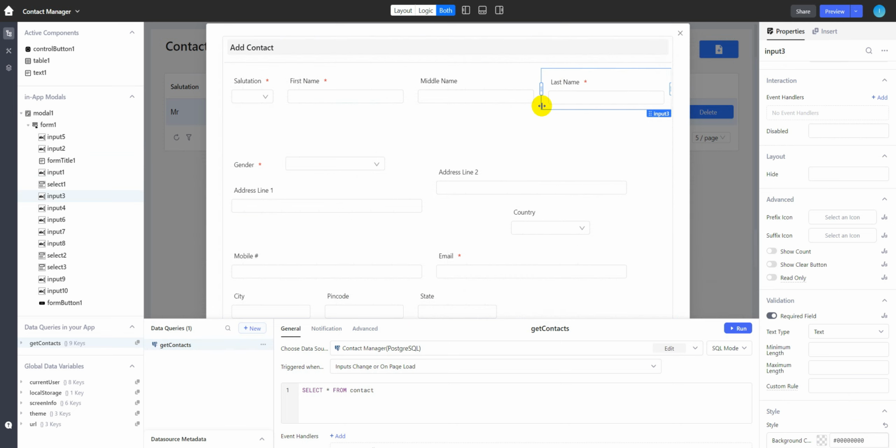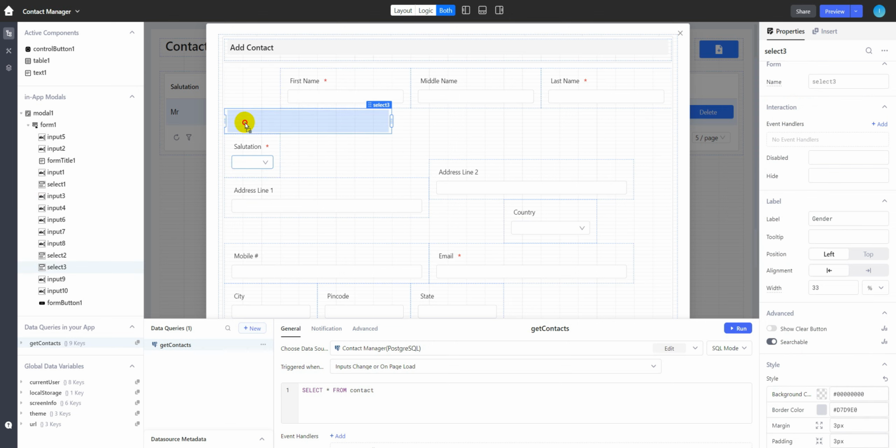Now this looks a bit easier on the eyes, and the user can also understand the information that has to be entered.